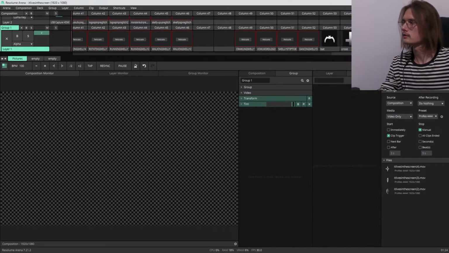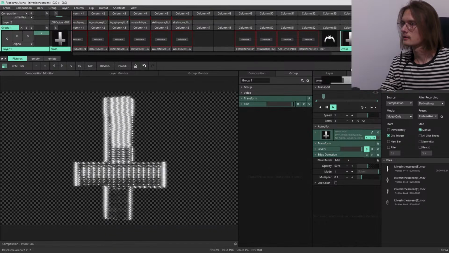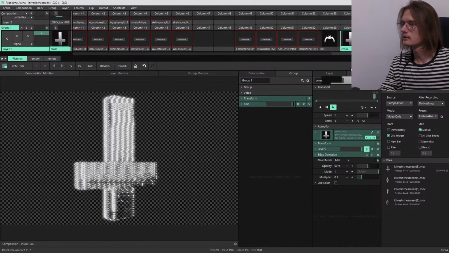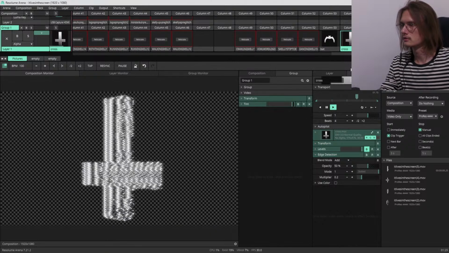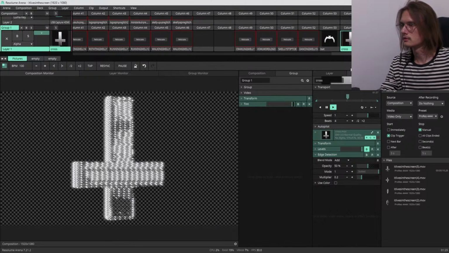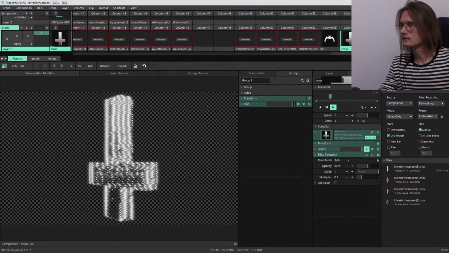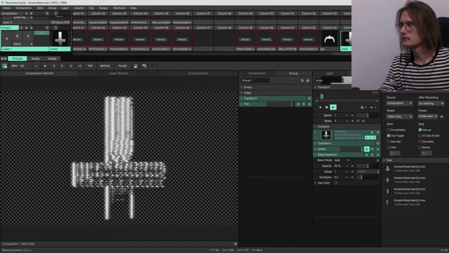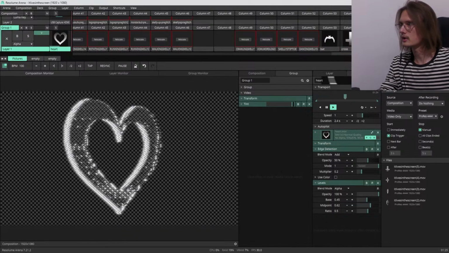Okay, I know what I'll do. That's gonna look so cool as a particle. Dang. Oh, I should do it for this as well. Oh.